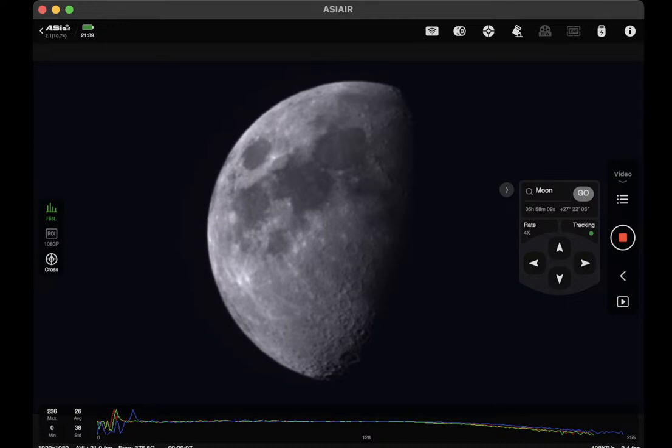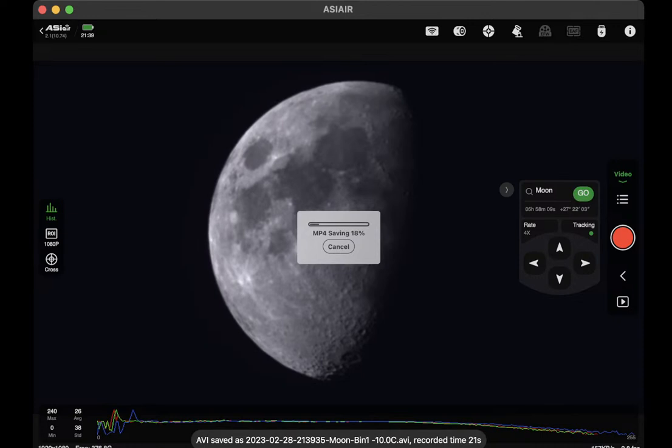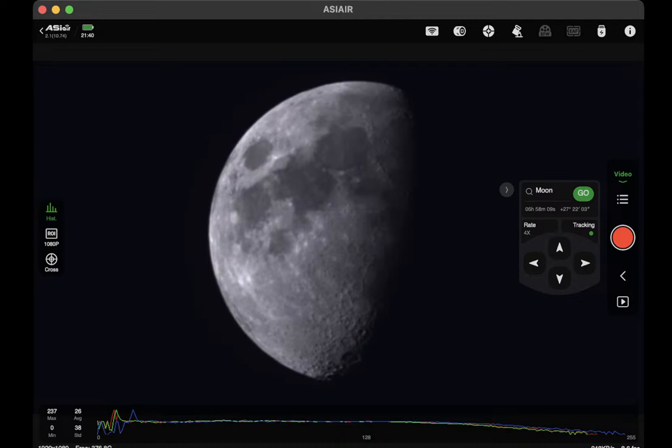Because I'm probably at that short exposure. Probably what I could do is increase gain. And see, it actually starts to drop as it starts to grab it. I'm assuming it's saving it to the USB drive that I have on here. Let's do one thing, just to play around. Thanks for bearing with me here.